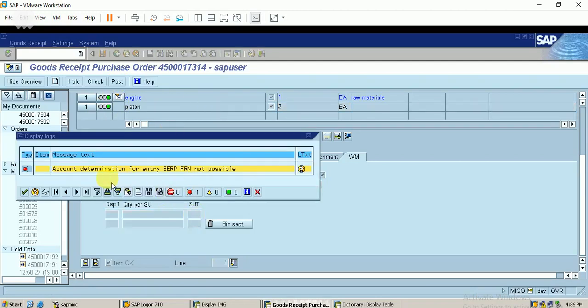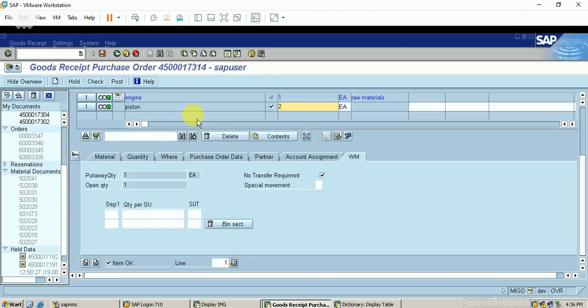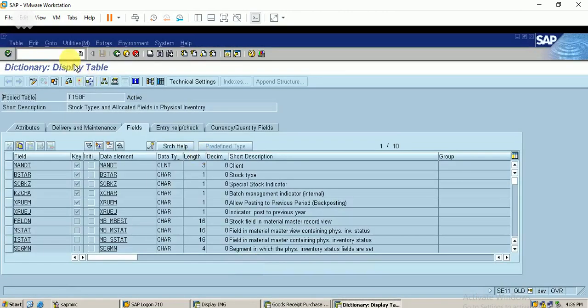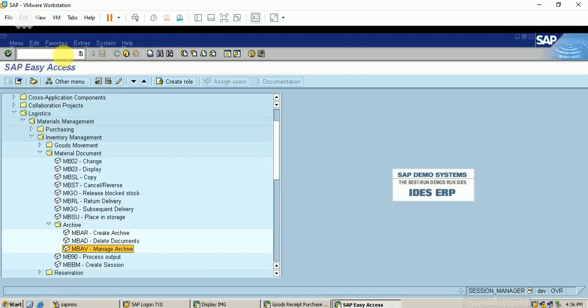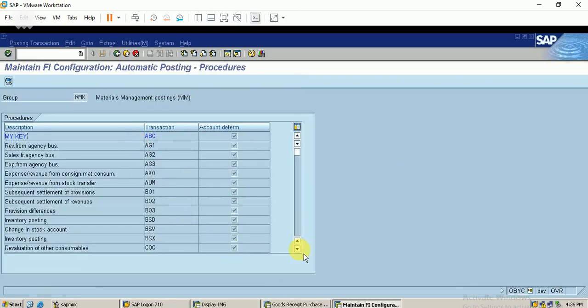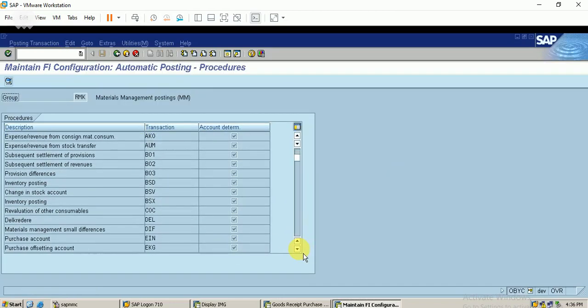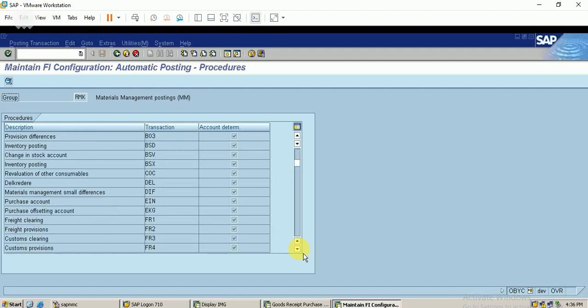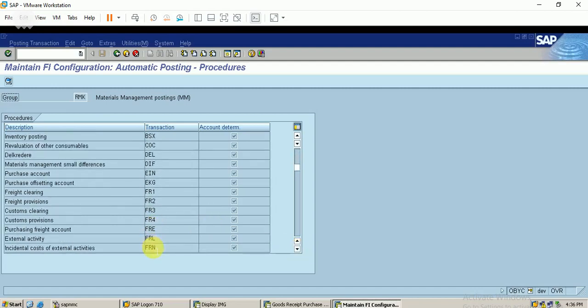Okay, it shows account determination for entry FRN is not possible. So I just move to OBYC for the account determination. FRN, incidental cost of external activities.